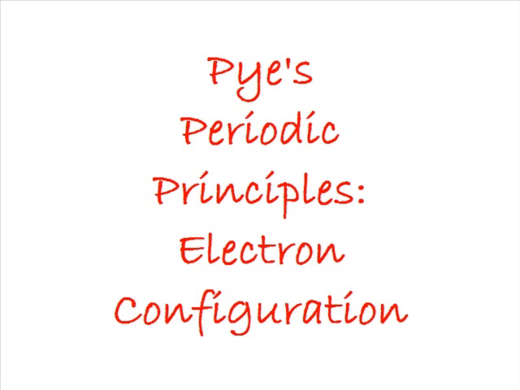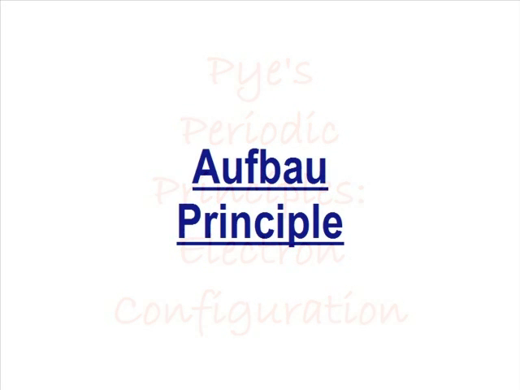Today, I will be teaching a lesson on the arrangement of electrons in an atom, also known as electron configuration. There will be three different scientists we will be learning about today, Pauli, Aufbau, and Hund, who all discovered different things about electrons and made rules about them. The first rule shows the order in which electrons occupy orbitals.